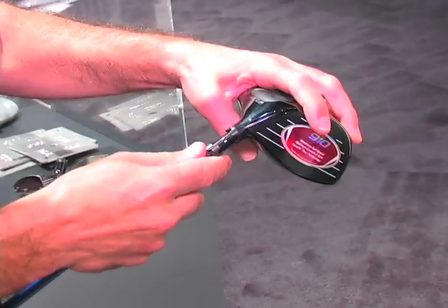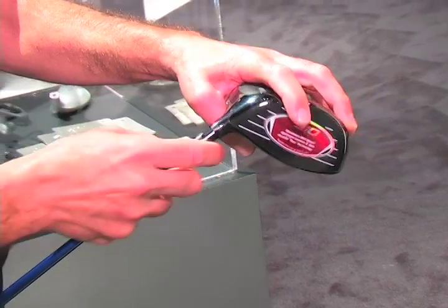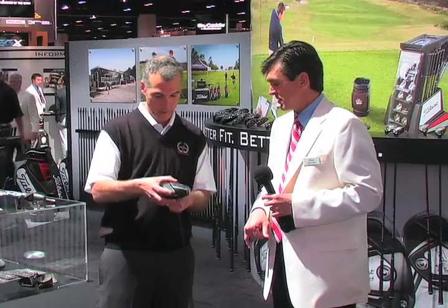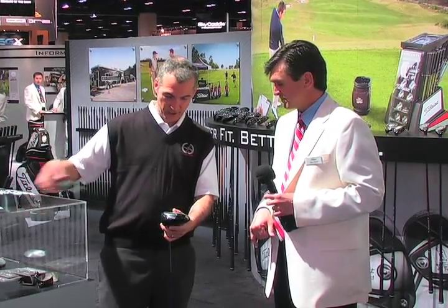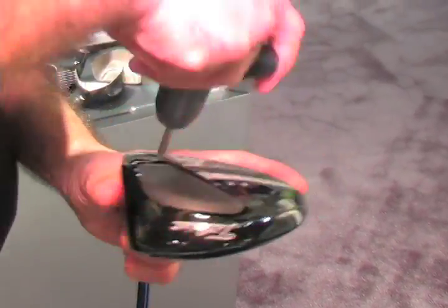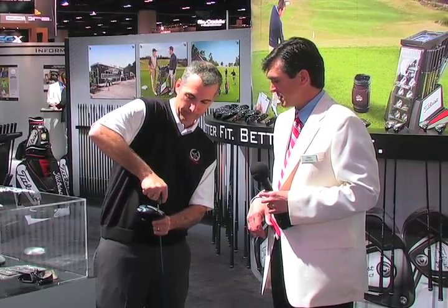Did I say a setting I wanted it on? You can line up any combination. I'm going to go A2. A2, right? So line it up with the dot. There you go. Now just be gentle until you feel the screw threaded on the shaft. Click. You're done.